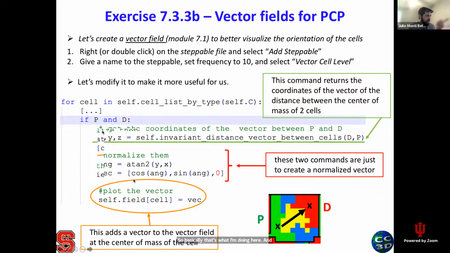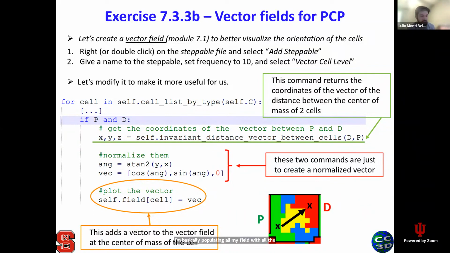And after I get a normalized vector that connects the proximal and distal sides of the cells, I fit that into the cell field. Okay, so the cell field that you grab at the beginning, you can access with the cell that you're actually plotting the vector associated with, and then I just set cell_field[cell] equal to this vector. I'm basically populating my field with all the vectors, each one associated with one cell.